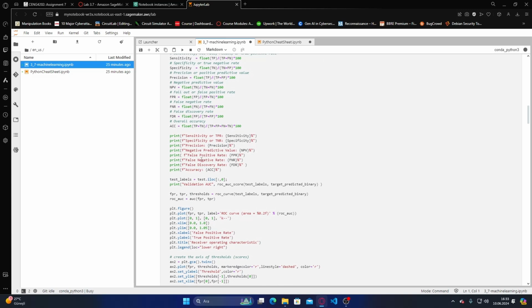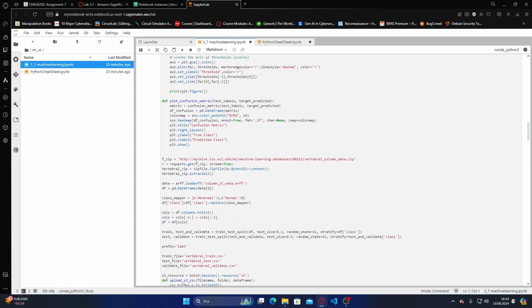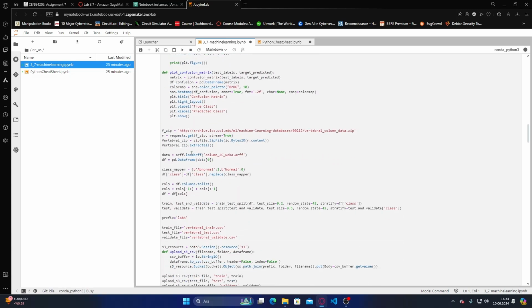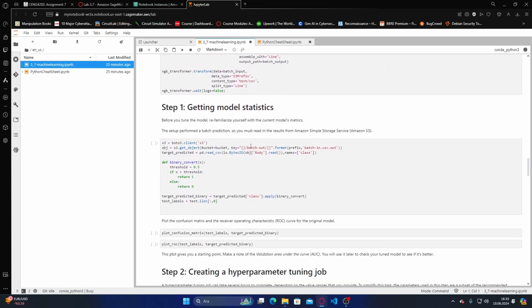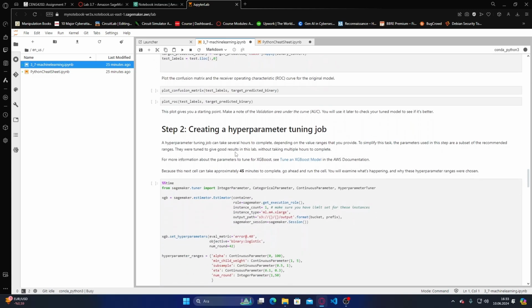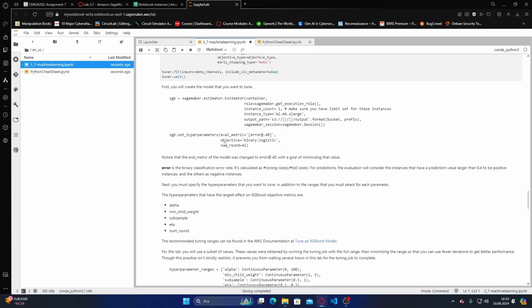Actually here we are just calculating the confusion matrices, and given those we are putting them into the S3 bucket. And here we are doing the hyperparameter tuning job, and it will take 45 minutes, as it said.